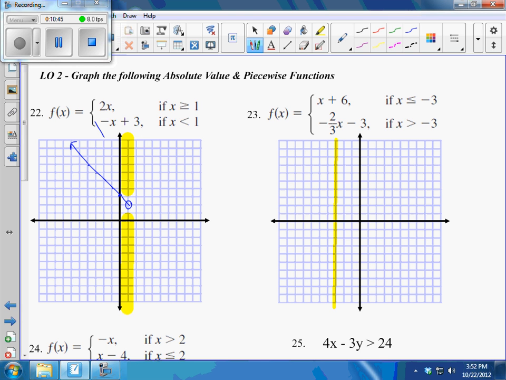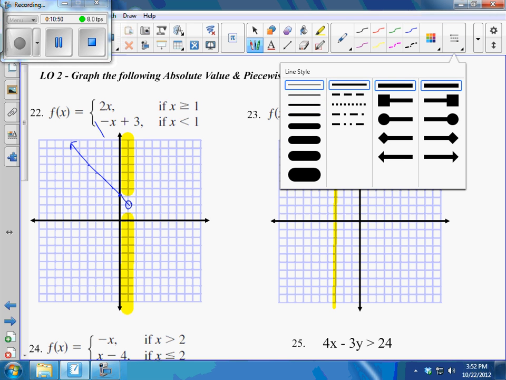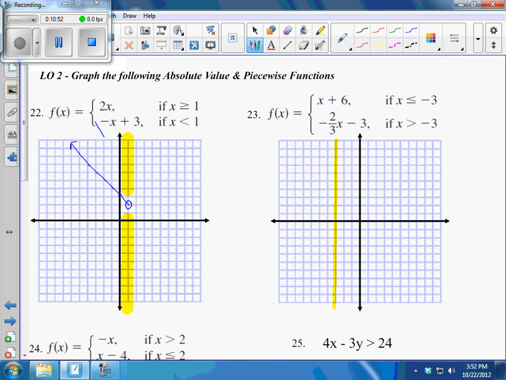All right, and then going for the 2x plus 3, when I do this one, I'm going to start at 0, but again, I'm not going to really need that point, so I'm just going to mark it and then erase it later. And my slope is up 2 over 1, so I'm overlapping this point. I'm just going to keep up that pattern and then make my line. And here, if you want to close half the circle, you can. You're more than welcome to. But what I am going to do now is just take my eraser. I don't need this little point right there, so it's gone. And that is number 22.